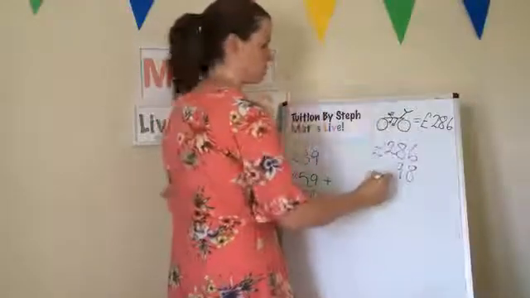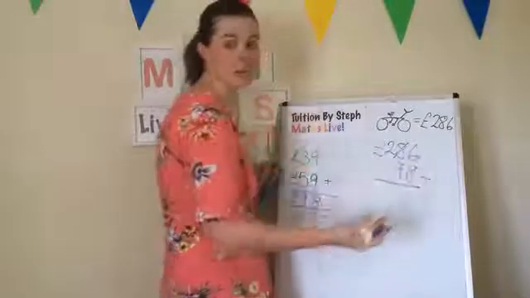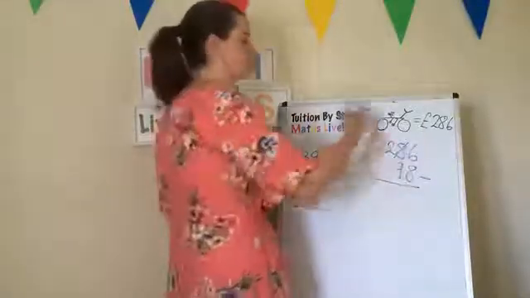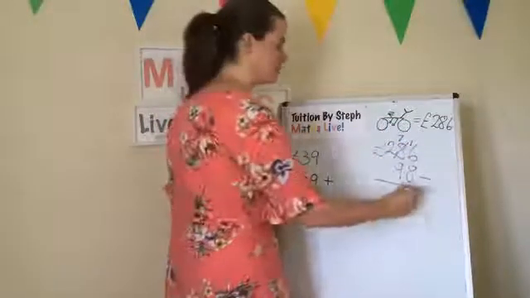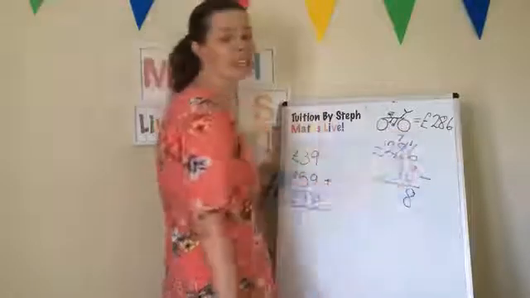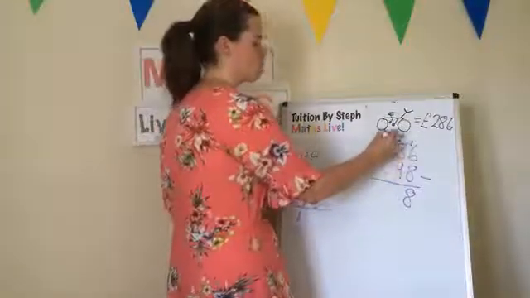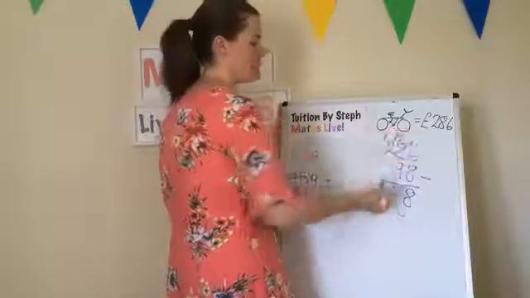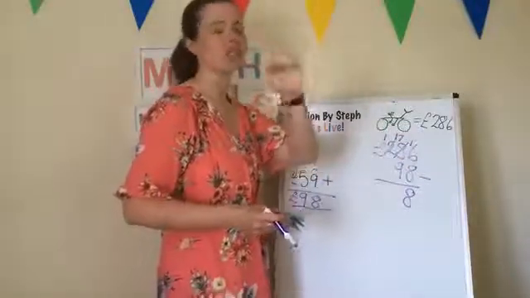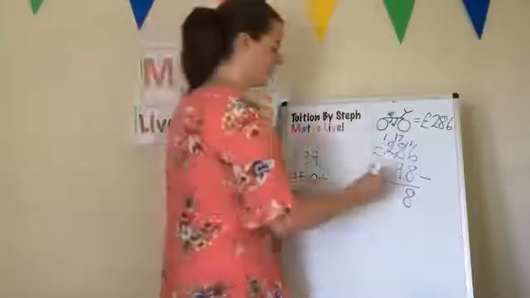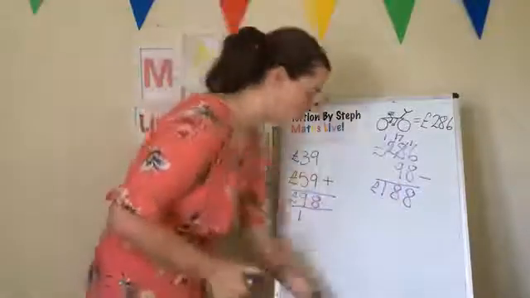Now I'm going to show you two ways of doing this. So 8, we can't do it because it's 6 take away 8. We only have 6, we need to subtract 8. So we go to the next column, we make it 1 less. So that's now 16 take away 8, which is 8. 7 take away 9, we've only got 7, we need to take 9, we can't do it. So we go to the next column, make the 2, 1 less, which is 1. And now we make it 17. 16, 15, 14, 13, 12, 11, 10, 9, 8. And then we've got 1 left. So she needs to get £188.